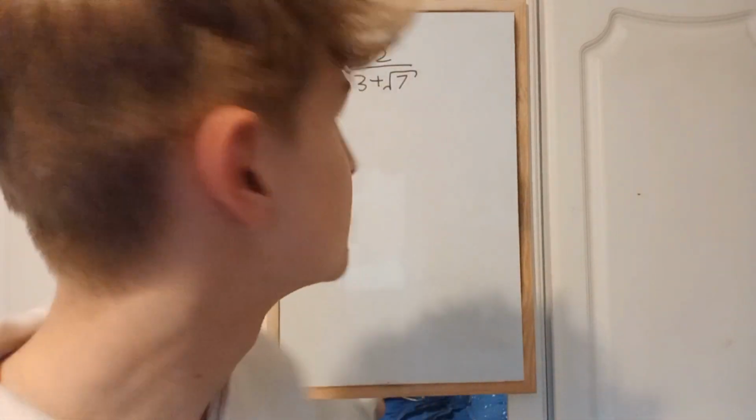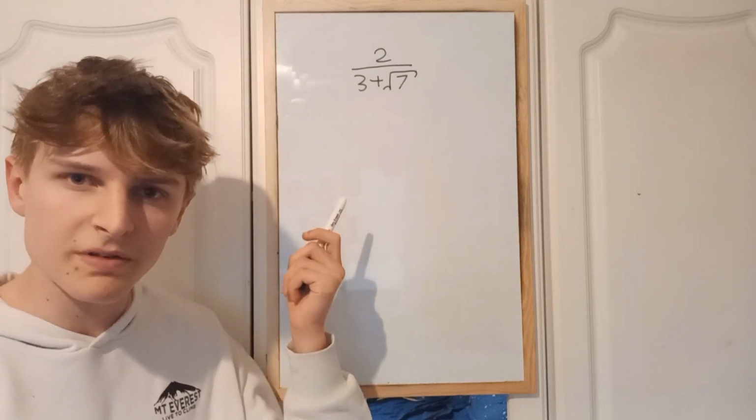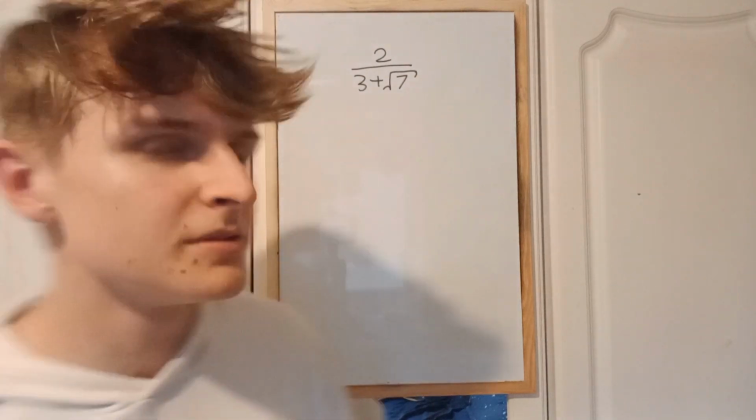This next one is a rationalizing the denominator question. If you remember, rationalizing the denominator means we're going to fiddle with the expression until we get the denominator in a nice rational form, not an irrational form, because that's a lot nicer to deal with. Looking at our expression here, it doesn't look too easy to work with, but if we recall from last time, we can do a clever trick.